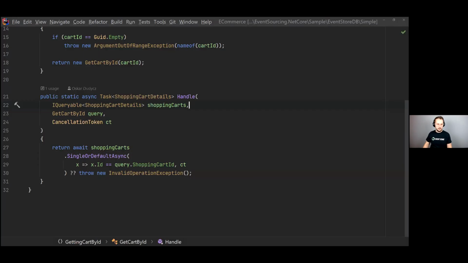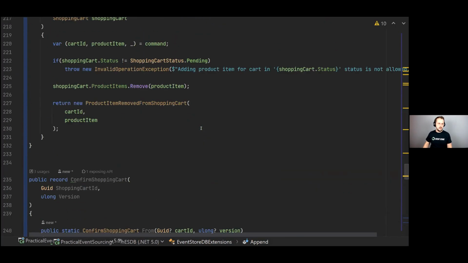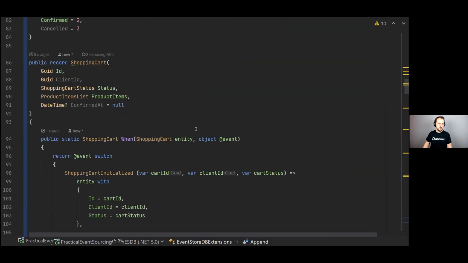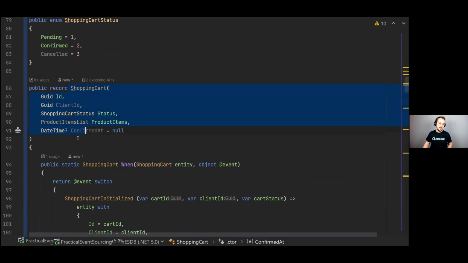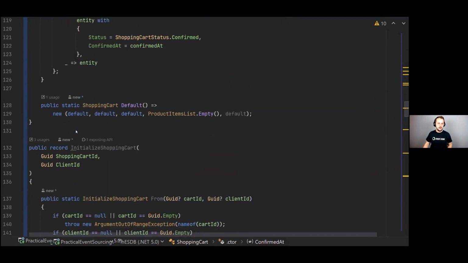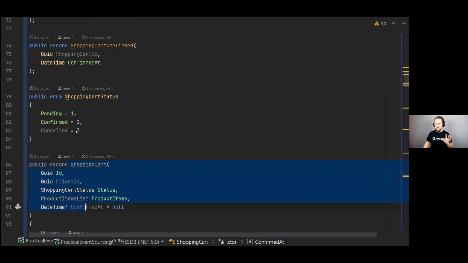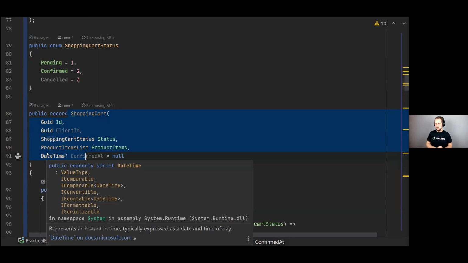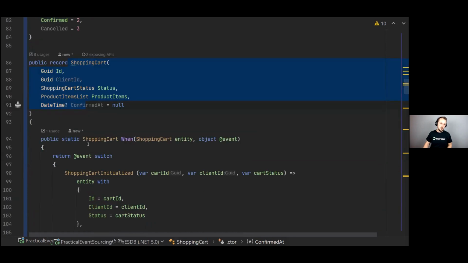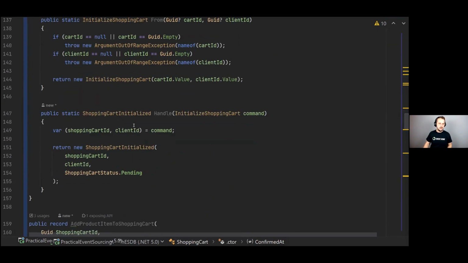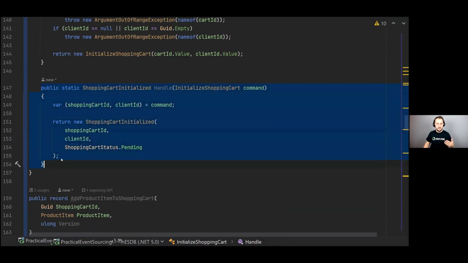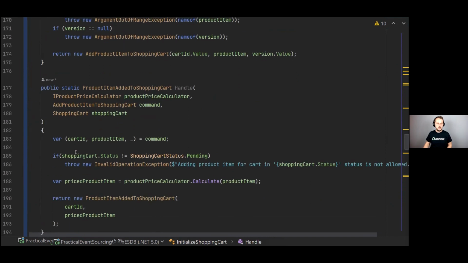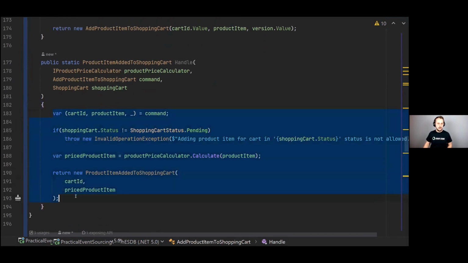So maybe let's go to my sample. Here I'm using entity, and I'm not using the aggregate pattern. So this is entity, an anemic model. If you are using this command handling approach, it's kind of functional style. You keep your data separated from the functional logic, then you might not need aggregate, because in fact those handlers, and the event store after that, are making sure that your state is consistent. That logic you would typically put in the aggregates.